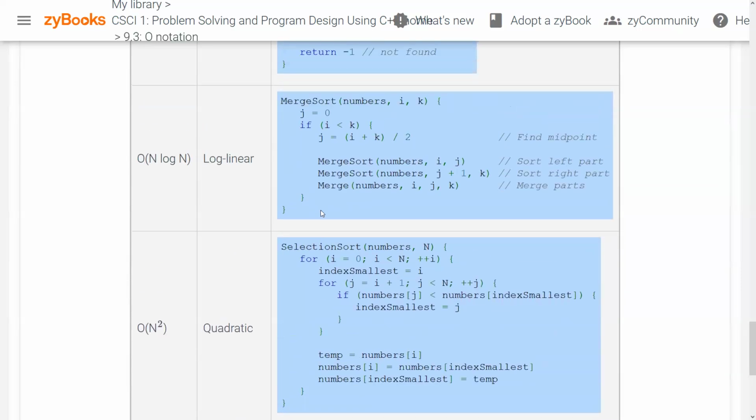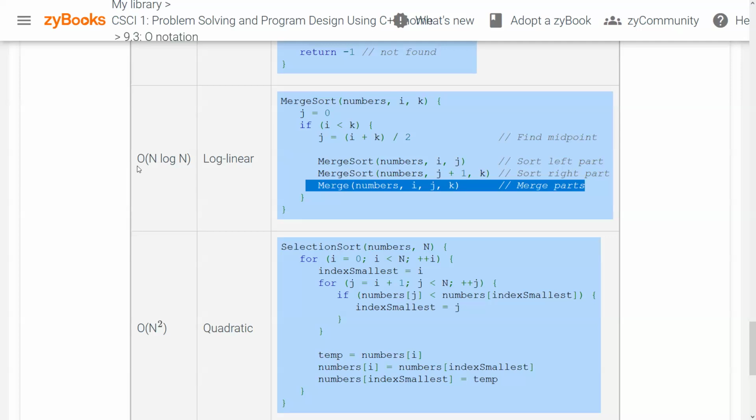If you look at the merge sort, it takes these numbers. It calls the merge sort on numbers I and j to sort the left one. And then it calls the merge sort on numbers j plus 1 and k to sort the right side. And then it will merge numbers I, j, and k. It will merge those parts.